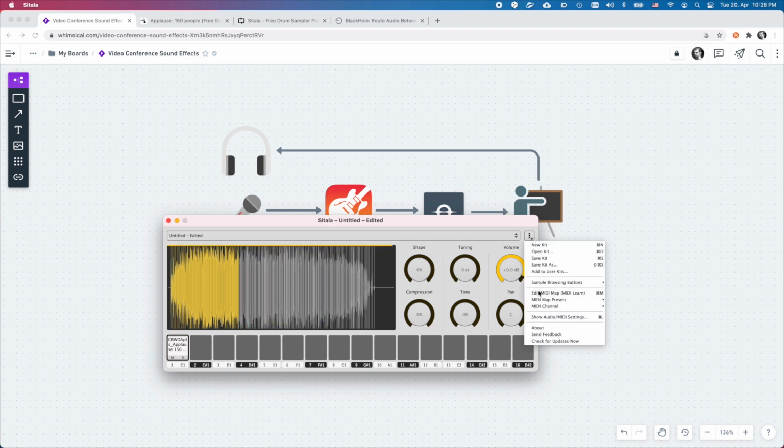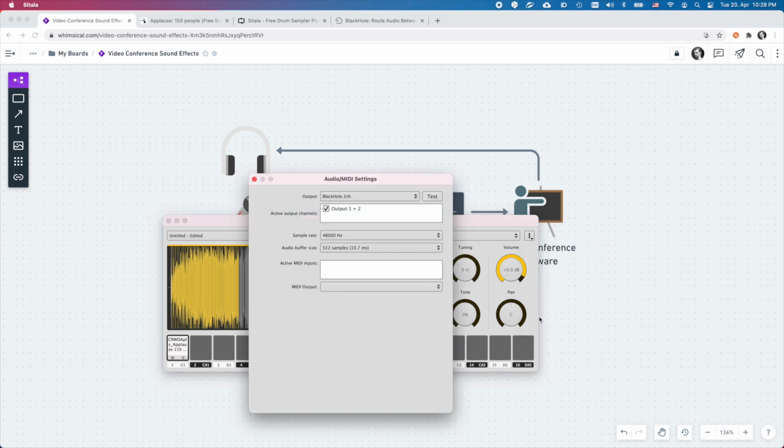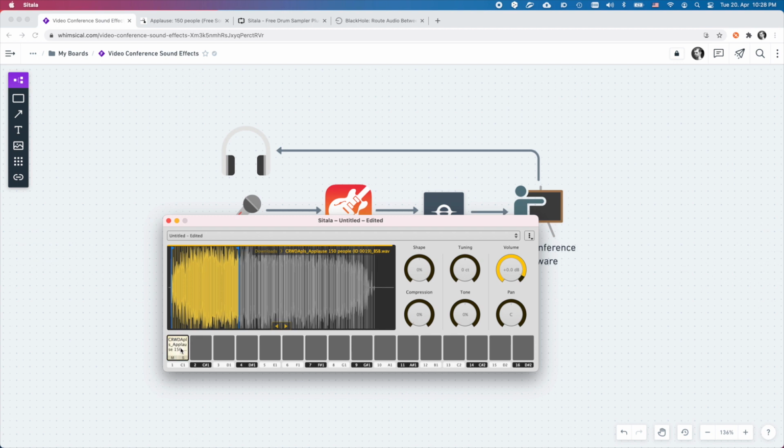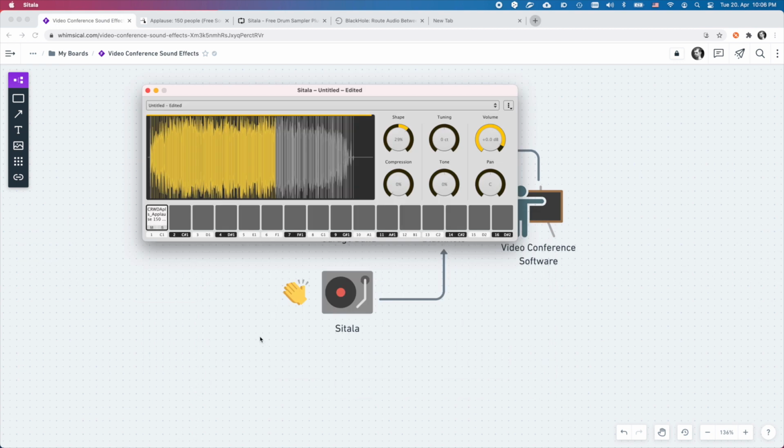What is important is that we need to configure our audio output. I already have BlackHole. Select it as an output device, make sure it's here. Once it's there, it will be playing all samples through that device. Next thing we need to do is to launch our GarageBand.